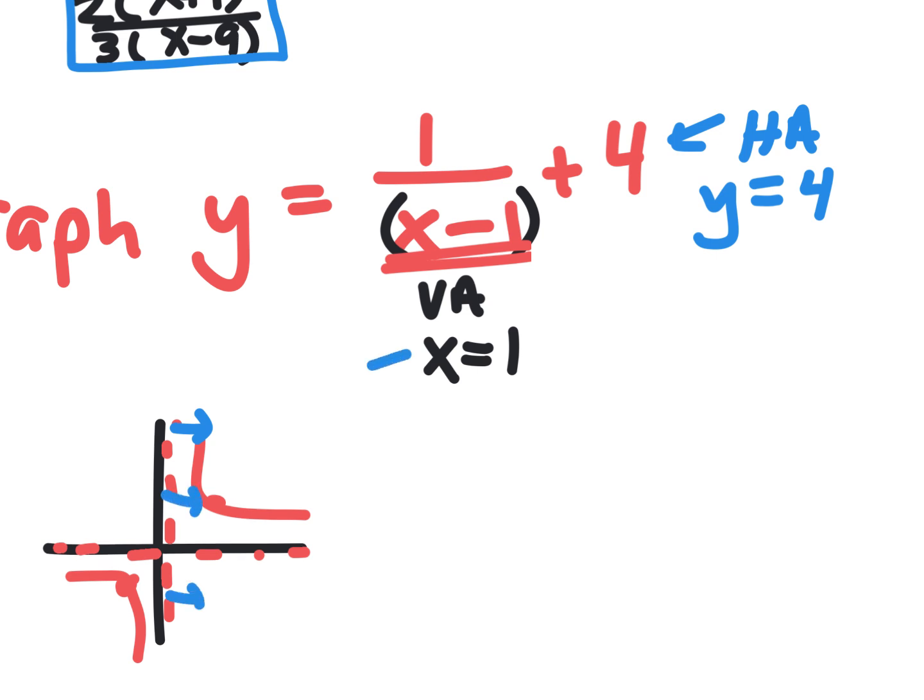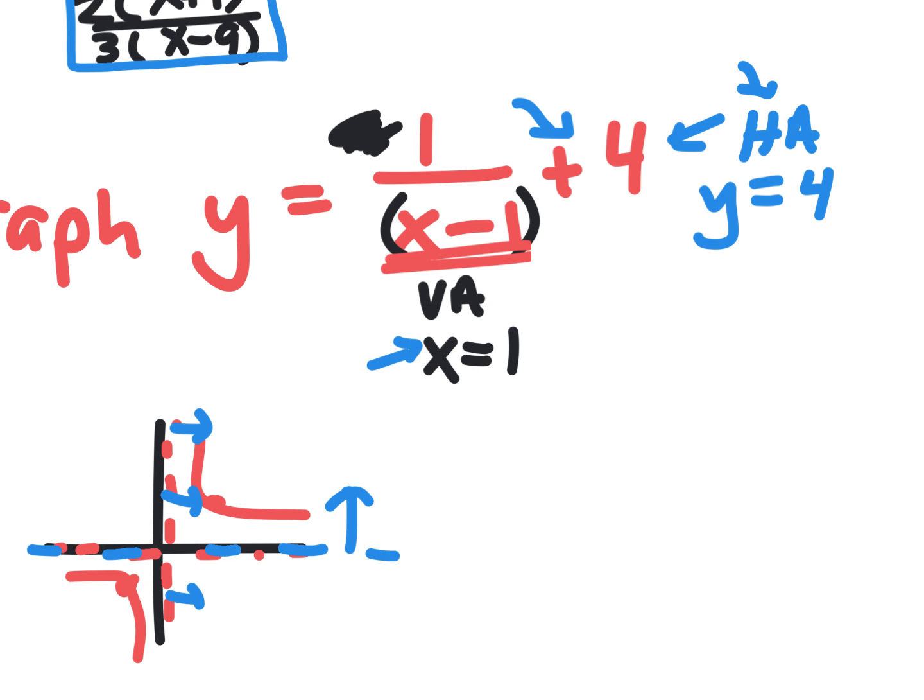And that makes sense, doesn't it? Because our vertical asymptote's going to be at x equals 1. And the whole thing moves up 4. That means this dotted line down here, the asymptote that was at 0, the horizontal asymptote, that guy, it's being moved up 4. So if they had just asked you what the transformations were, you'd say it moved right 1 and up 4. If there had been a negative in the problem, that introduces what's called a reflection. And if it's on the outside there, it's a vertical reflection. All right, but we didn't have one of those.